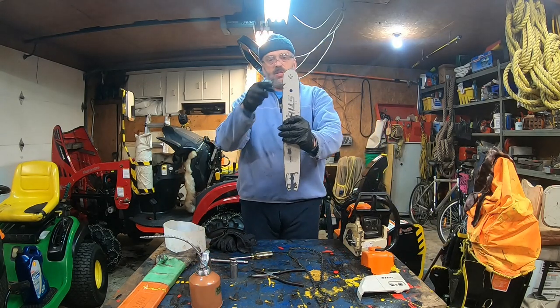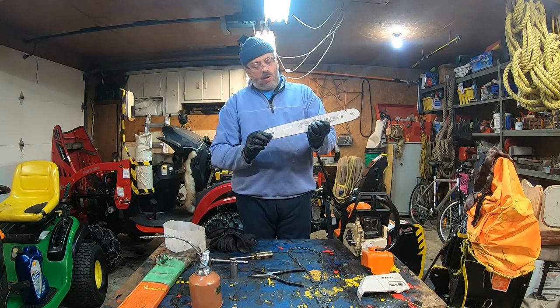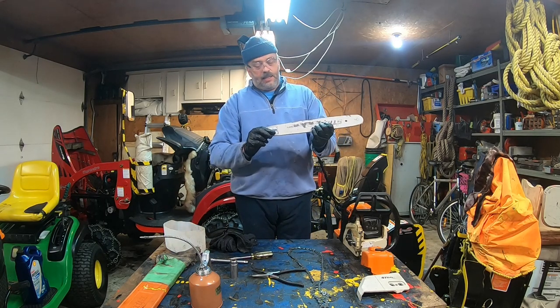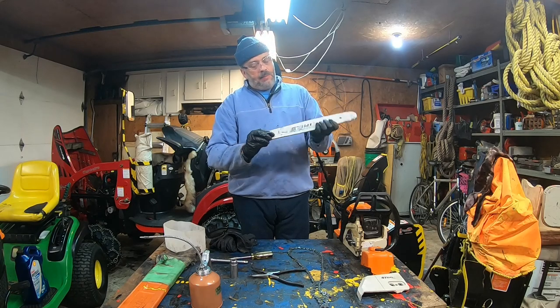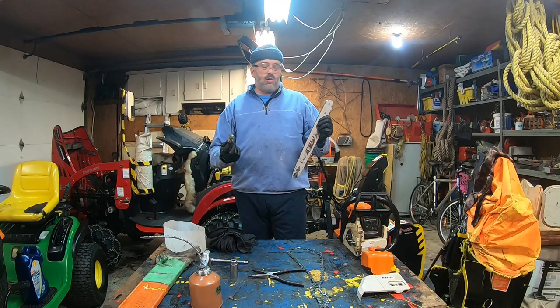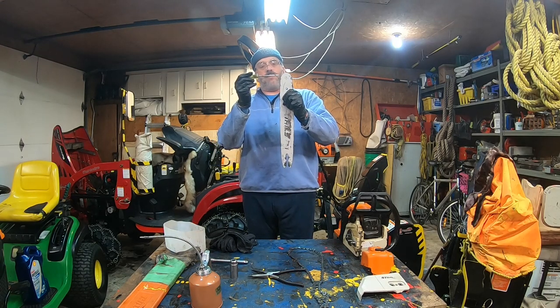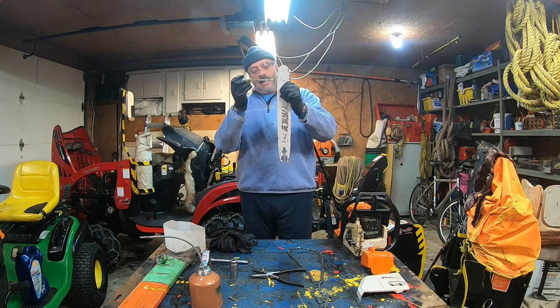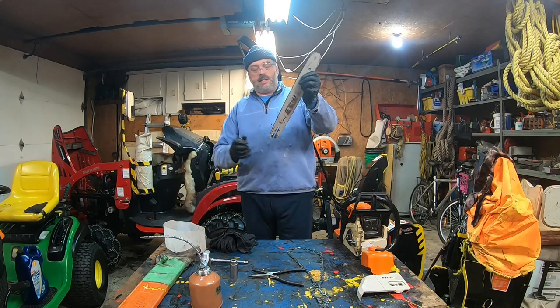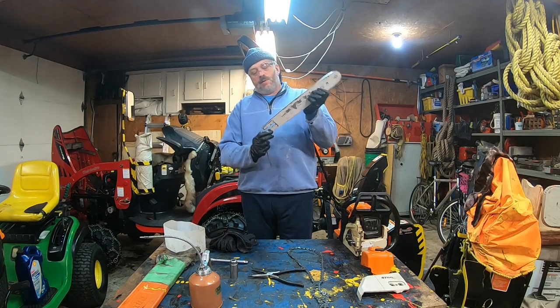Putting air pressure pistol so the sprocket will at the end rotate. So I'm looking inside, pretty clean. But if you are in the field, you don't have access to an air compressor, use your screwdriver and a rag, but start from the top and then clean it to the bottom. That's what you want to do. You don't want to put the dirt in there. Same thing in there, all right?